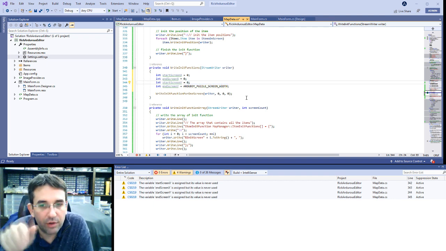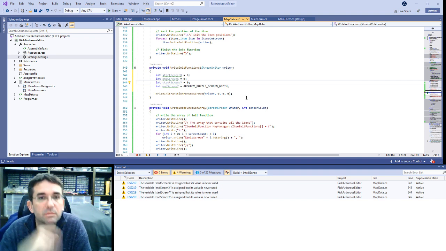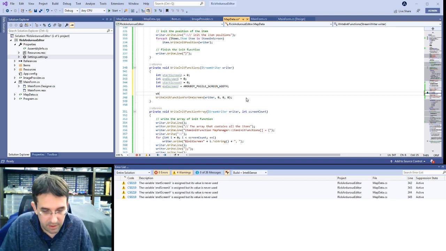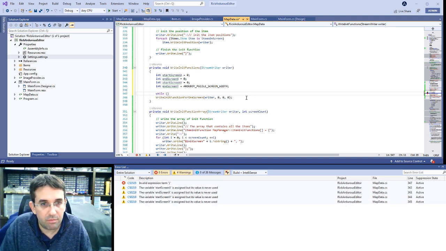So for now we'll just go from 0, 0 to the bottom one, and then I iterate. I don't know how many times I iterate, but I will.